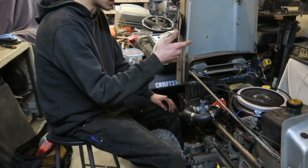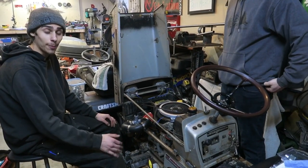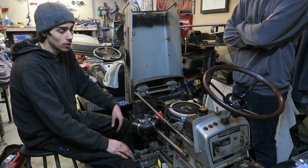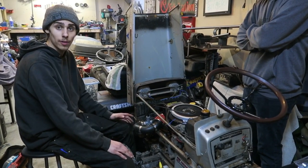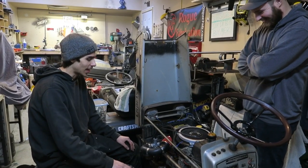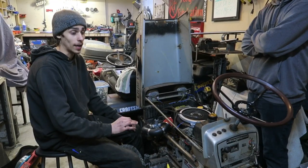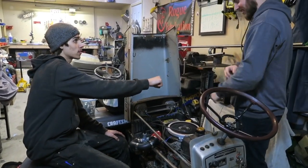Tony's wiring in a tachometer right now so we can actually see how many RPMs we gain — it's going to be pretty cool. We've got a cool little Amazon tachometer to throw in there to see what we're actually revving. Would have been nice to know the RPMs before so we could show the exact numbers, but just from listening to it rev, the RPMs are a lot higher now. She's definitely ready to blow up at this point — it's screaming. That's a win in our books.